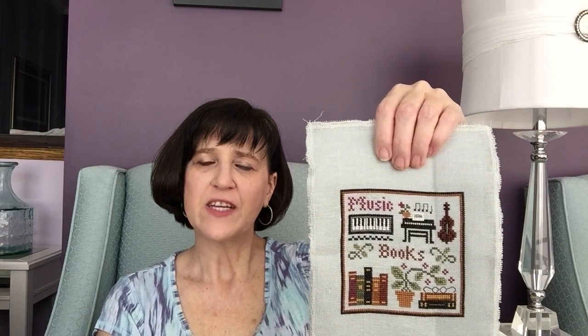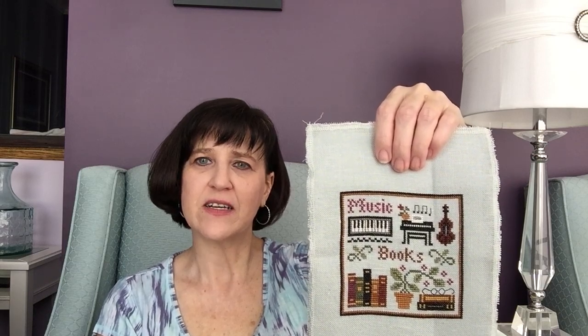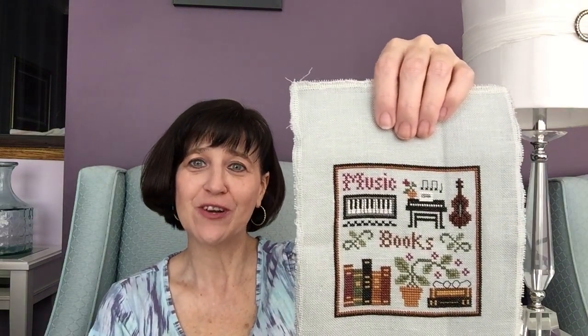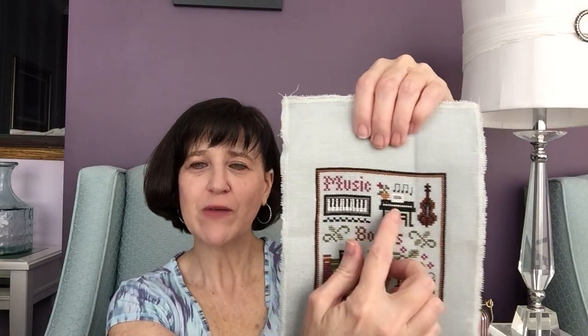I did change the color for the word music and for these flowers, and so that's a DMC 3803, and I chose that color because that's the closest DMC color to the wall color in my music room. So for anybody watching, yeah, I'm not good with beige. I'm not good with beige and brown and all those really glorious things, and I tend to go for intense colors for sure, and every room in my house I feel is a different color, but that works for me. So that's why the choice of that particular color.